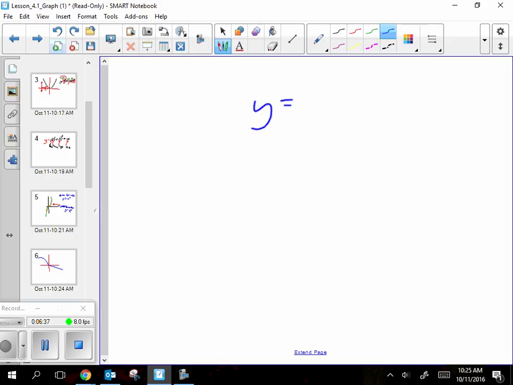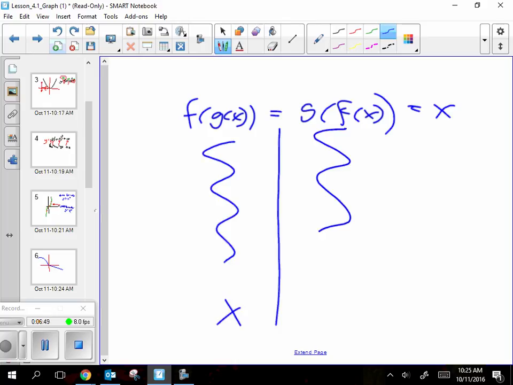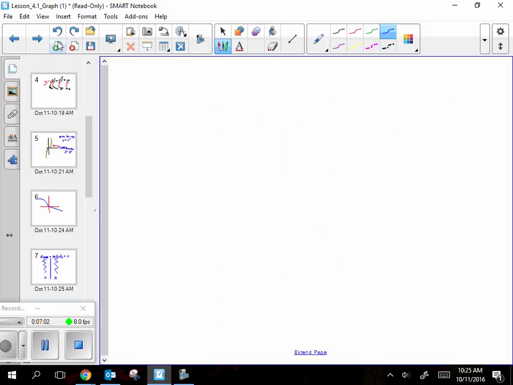Here's a proof thing. You remember those proofs where we proved f of g of x was equal to g of f of x was equal to x, and you drew the line and you solved this side and it came out to x, solved that side, came out to x. Then it was not symmetry, it was inverses. Those are inverses if they did that. We've got something like that now.